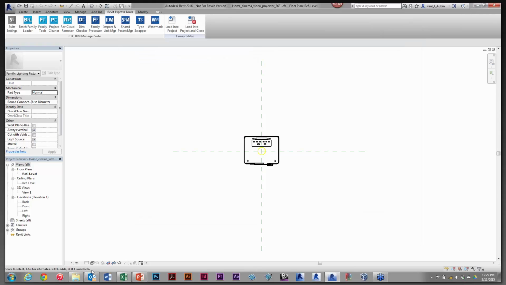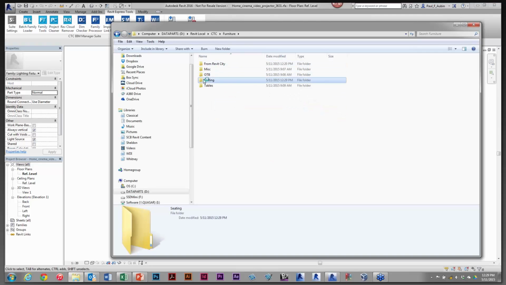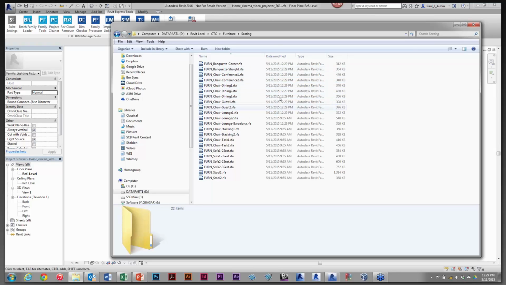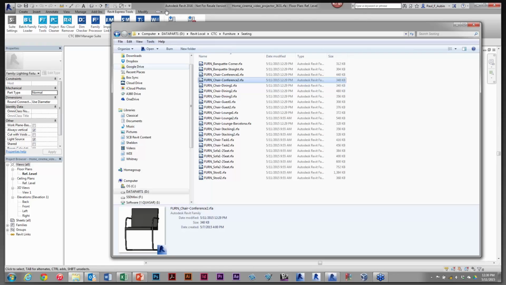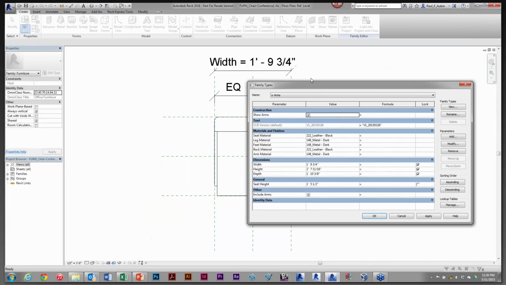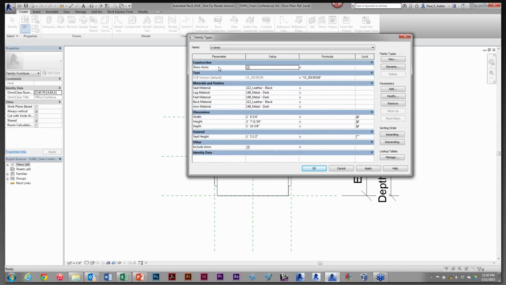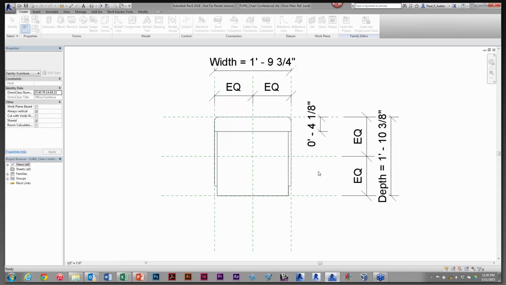Okay, now let me close the family processor here, open this up, go to here, and then seating, and yeah, these over here are the ones that I just did, right? So I don't know, let me grab this conference chair, bring it over. Okay, so if I look at my family types now, show arms was the one that was already there, but you see that's the one I just added, include arms. So that one can get created, and then I don't remember which ones included the one that I renamed, but it would have renamed them here. But you can see there's a seat material and a leg material, so this might have been one of the ones that renamed, or it might not have been. I forgot to write down which ones needed that change first. But you can see that it's going to run through there, and it's going to do all those changes.